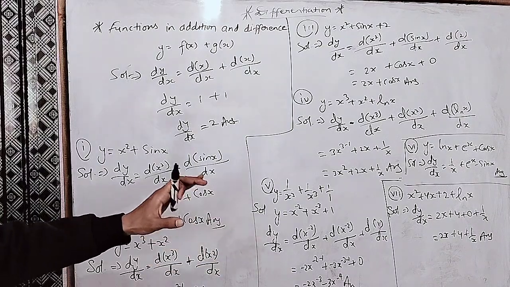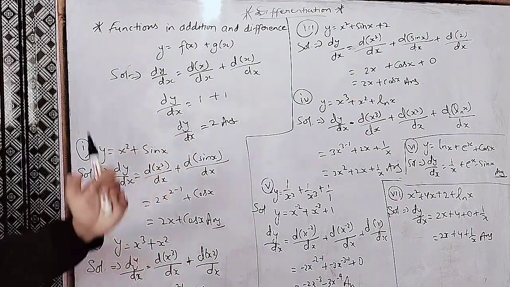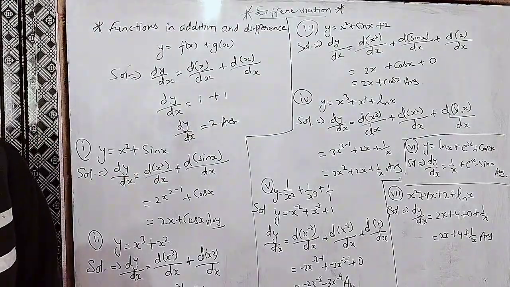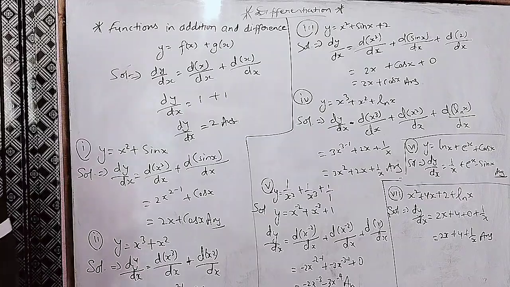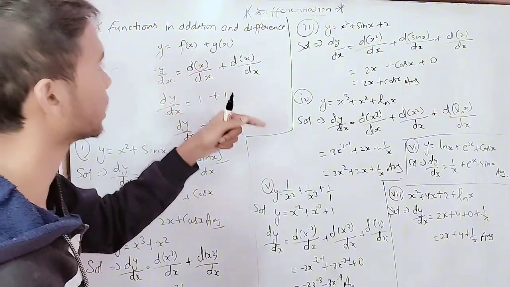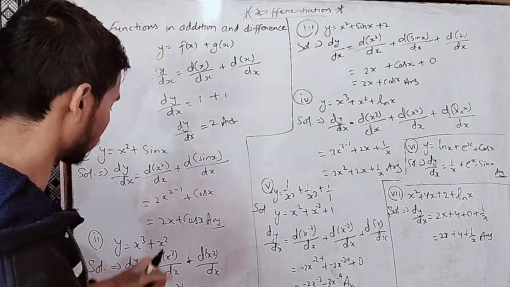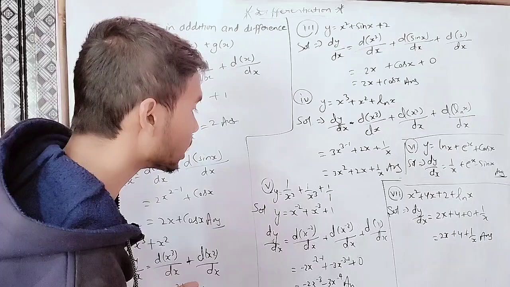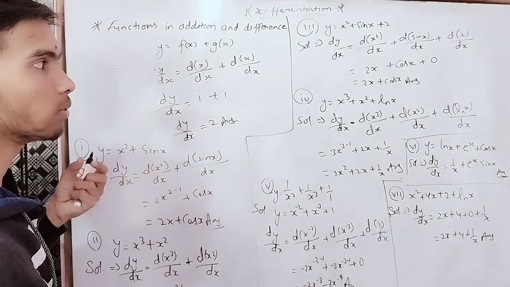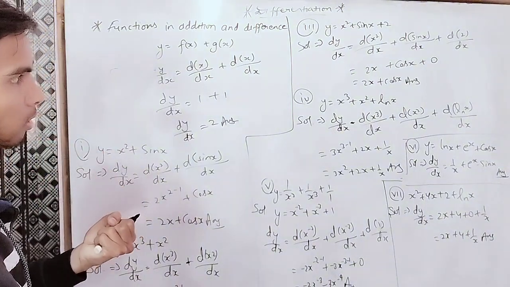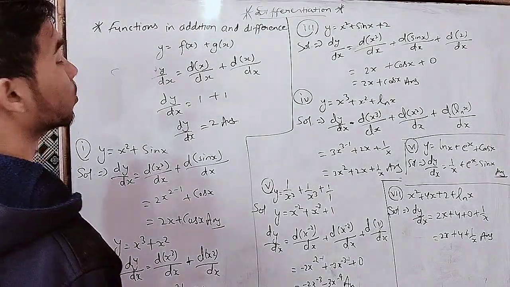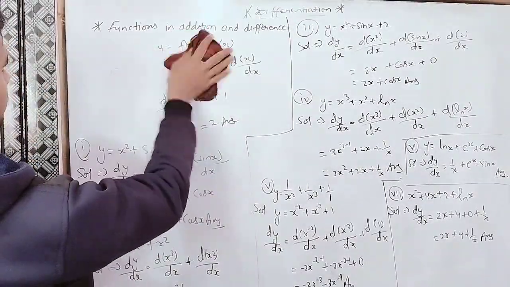We don't have space to solve the next question. That's why I am going to erase some space where I have written. I have solved. We were discussing functions in addition and difference. We have addition, so we can get subtraction in our question anytime, so we don't need to worry. Whatever we get, we will solve with the help of the differentiation formulas.